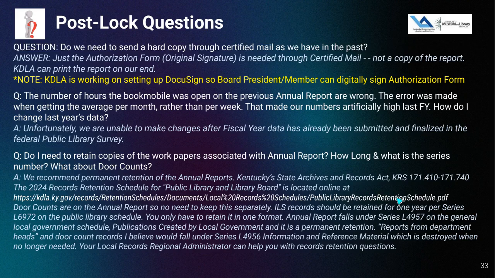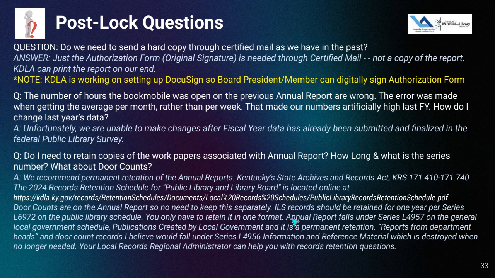It's located right here, and that's updated every year. Door counts are on the annual report, so you don't need to keep this separately. And that's something to think about on the other statistics. The ILS record should be retained for 1 year per series L6972 on the public library schedule. You only have to retain it in one format.